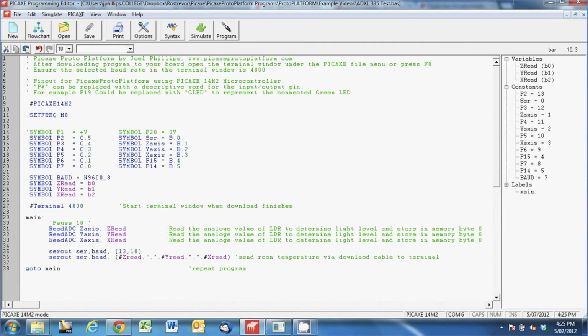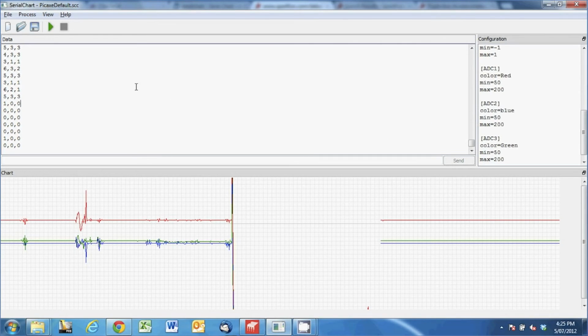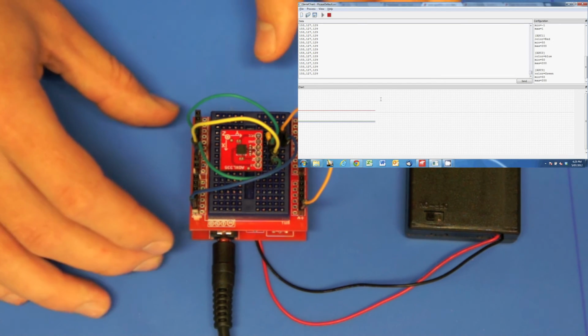So we'll go to the serial chart program, and I'll see what I can do with my video. I haven't tested my video editing software yet, but hopefully I can show you both happening at once. So when I press play here and turn my microcontroller on, you can see those 3 lines running across the screen, and that's because I'm not touching my microcontroller or the accelerometer at the moment.